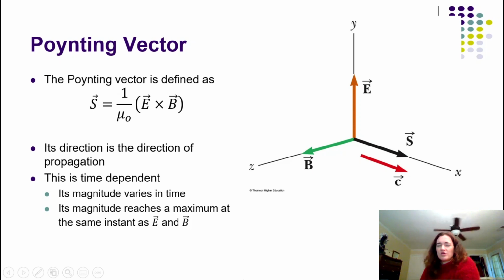And I'm sorry, but you have to do the pun, you just have to. The Poynting vector points in the direction of propagation. Okay, sorry, had to do it. Okay? Now, the Poynting vector's magnitude is not going to be constant in time. And this is because, of course, the electric and magnetic fields oscillate in time. So if you're doing a cross product of those things, then of course the product is oscillatory in time as well. Okay?